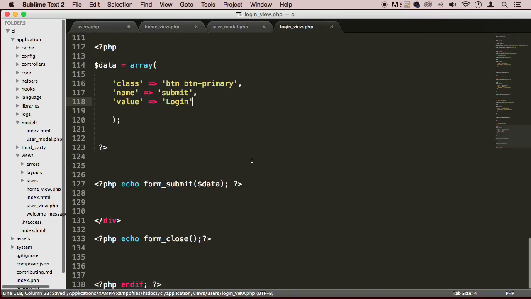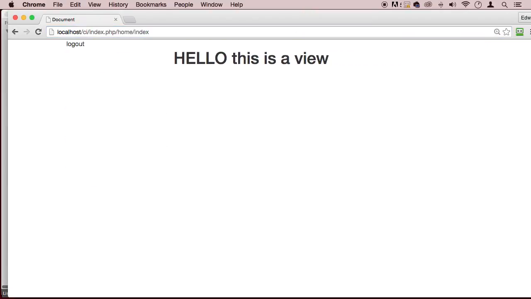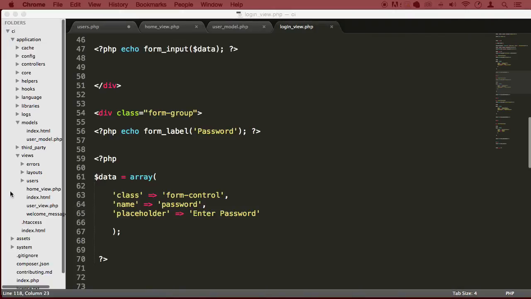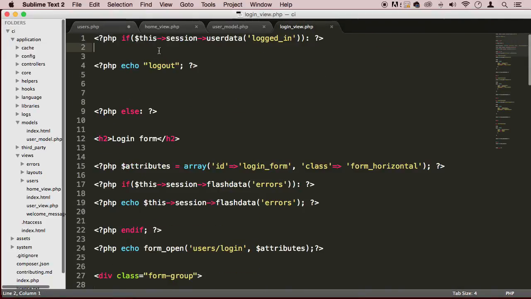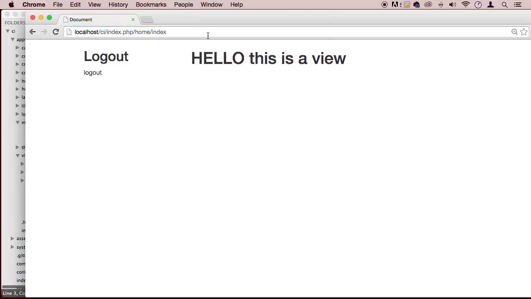Let's make sure that everything is fine. All right, now we're good to go. Now let's refresh, and as you can see, it doesn't show the form, it shows logout. Of course we want to display some type of title here, like an H2 that would say logout, and then some type of button right here that would look nice. In the next lecture we'll do that.